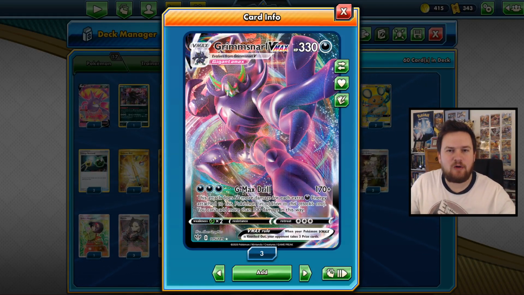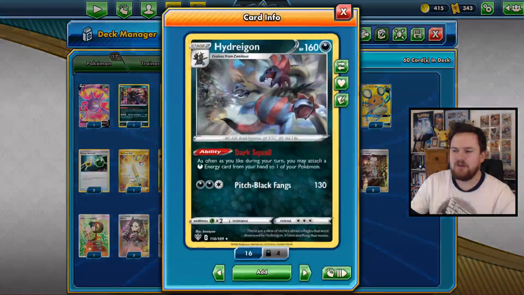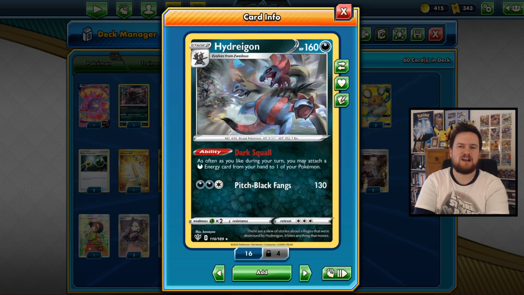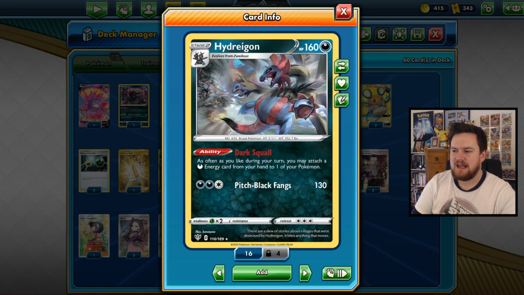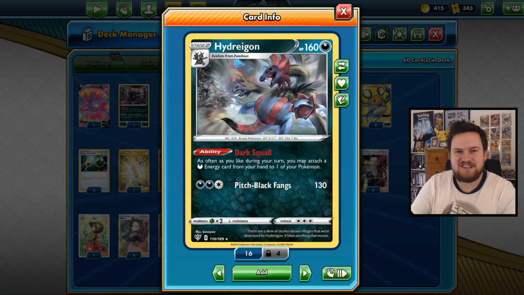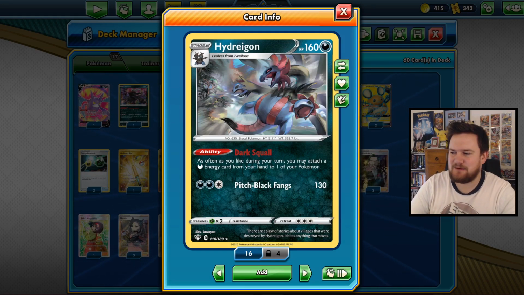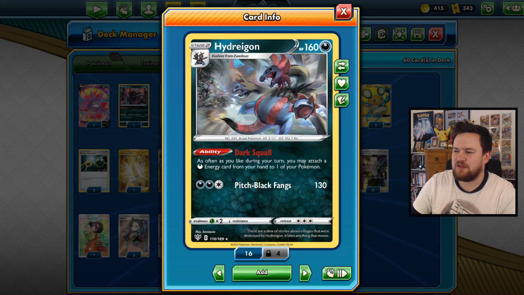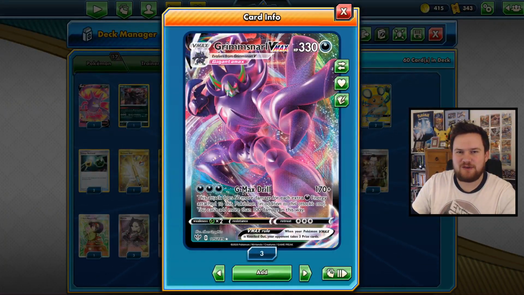Now the question is, how are we going to accelerate our Dark Energy to this Grimmsnarl? Well, I don't know if you noticed or not when you went for your pre-release for Darkness Ablaze, but Hydreigon is a perfect solution to this problem. It has the ability Dark Squall, which means we can attach as many Darkness Energies from our hand as we like to any of our Pokemon in play. As long as we've got access to energies, we should be able to attach them. It's got Pitch Black Fangs for 130, but as a Stage 2 support Pokemon, we're not expecting it to attack. We just want to get as many energy as possible onto our Grimmsnarl VMAX.